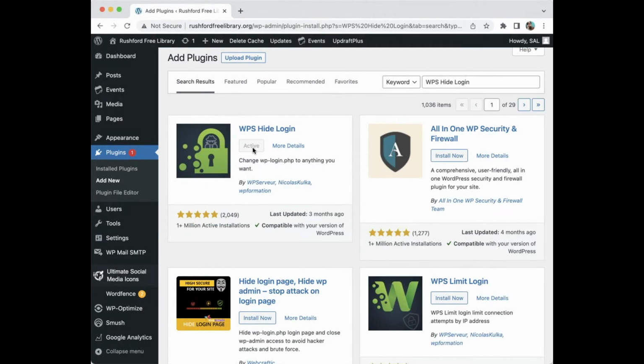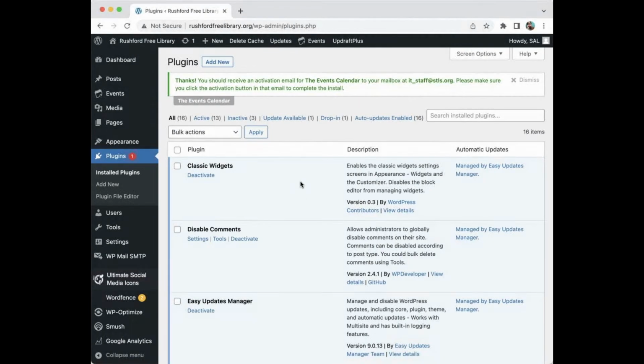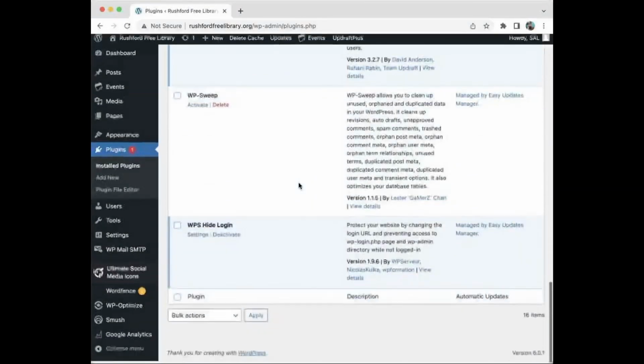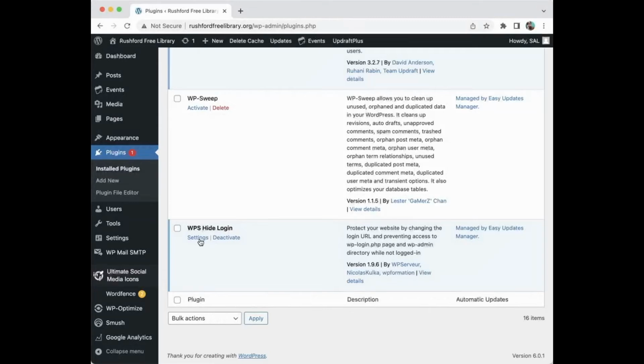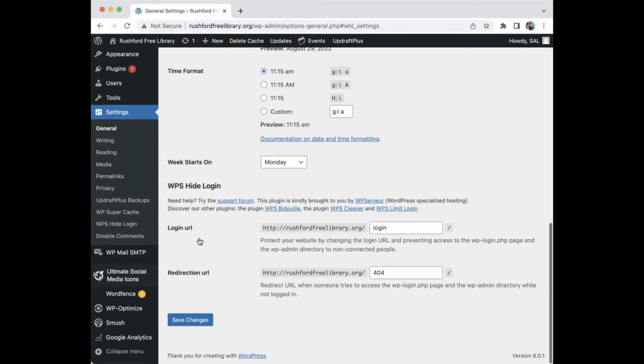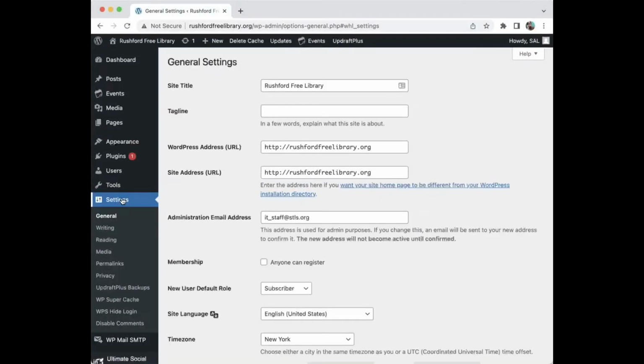Since we already have this plugin installed, I want to go back to our plugins page by clicking on Plugins in the left side menu and take a look at those settings to make sure it's configured correctly. So here we are back at the plugins page. I'm going to scroll all the way down again to WPS Hide Login, and I'm going to click on Settings. And this is going to open the settings page for the plugin. And in fact, it's actually going to take us to the general settings menu for our website. So if we scroll up, we can see we've been moved to settings within our dashboard.